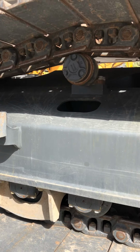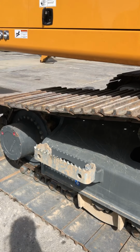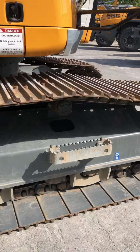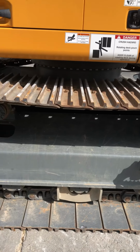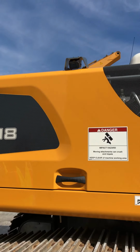When we go to wider tracks, we also put wider steps on it so the operator can get on and off safer. He's not going to scrape his legs or his shins. We also have a side camera. It's standard on all excavators we sell in Canada.